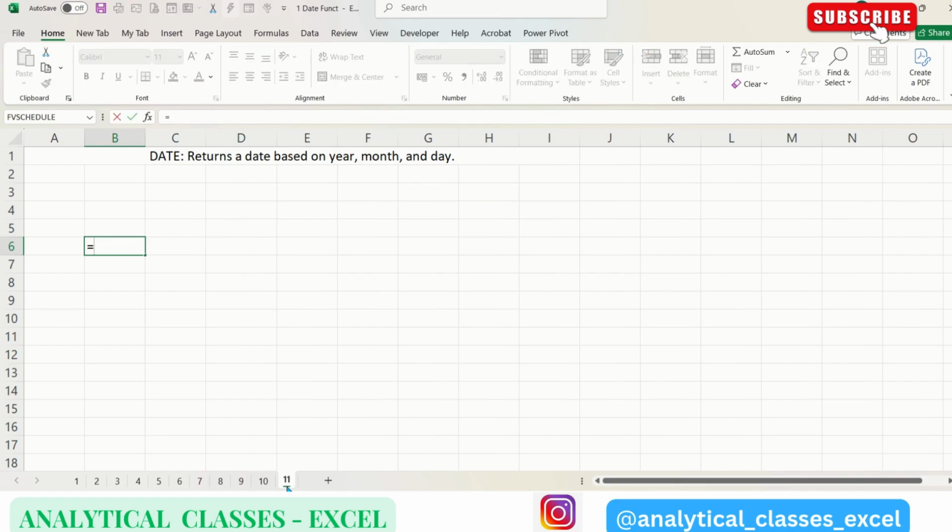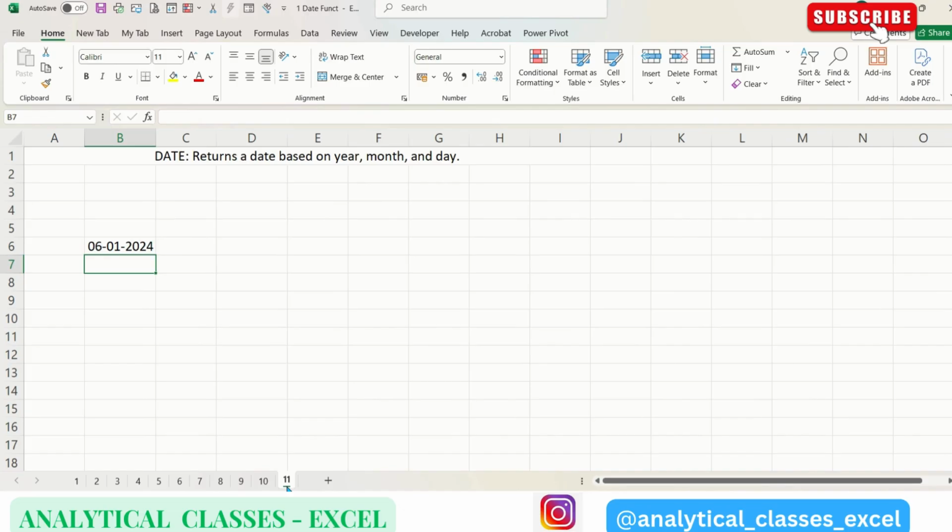So let's assume you want to create a date. You have to give a year, let's assume 2024, month is 1 and day is 6, and it is 6/1/2024. So these were some date functions which are very useful in dealing with date columns.